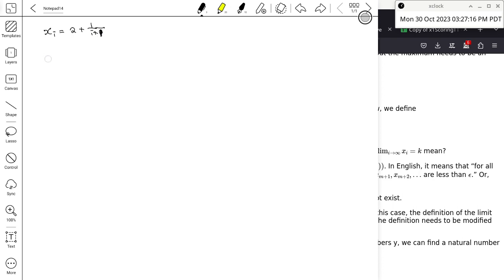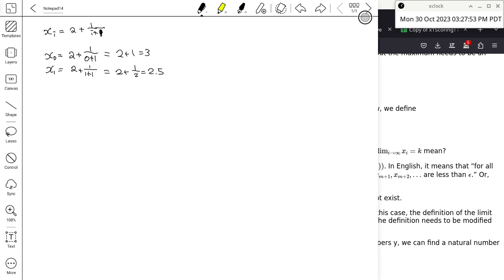All right, so if that is the case, then what is x of 0? x of 0 will be 2 + 1/(0 + 1), which is 2 + 1, which is 3. x of 1 is going to be 2 + 1/(1 + 1), which is 2 + 1/2, which is just 2.5, and so on. So are we doing okay so far with the definition of x of i? Once again, don't ask me why I define x of i like this. It's just an example to illustrate the concept.